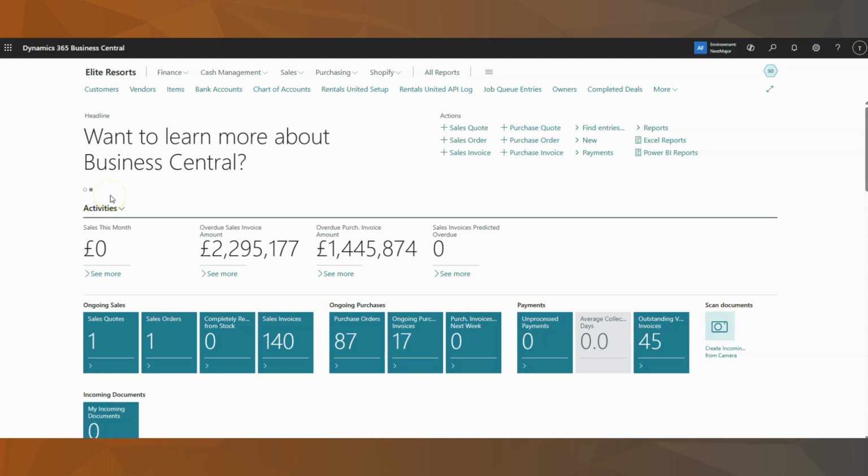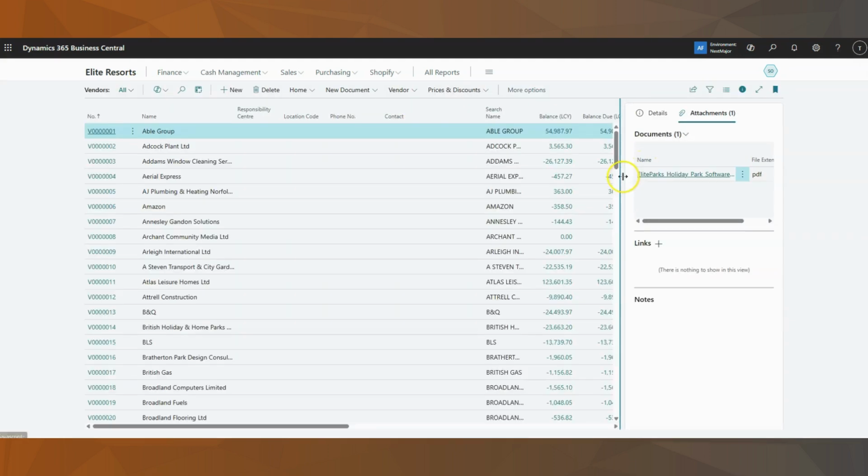In version 26, there have been several user interface enhancements to help streamline the user experience when using Business Central. These have been aimed at helping improve flexibility and productivity. Key updates include changes to the FactBox pane within your list views.